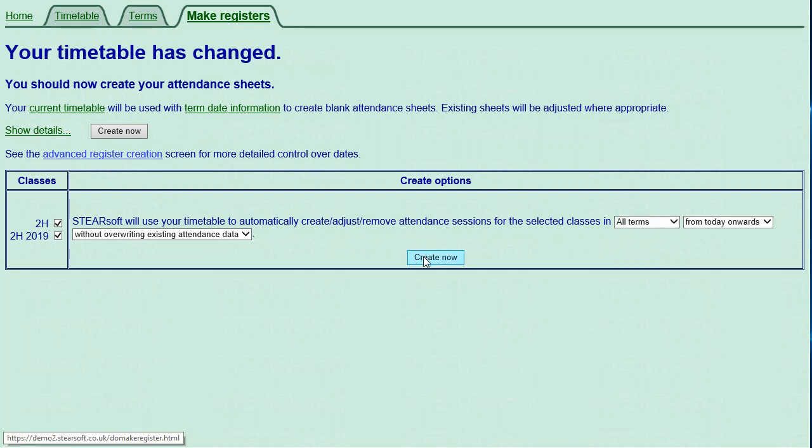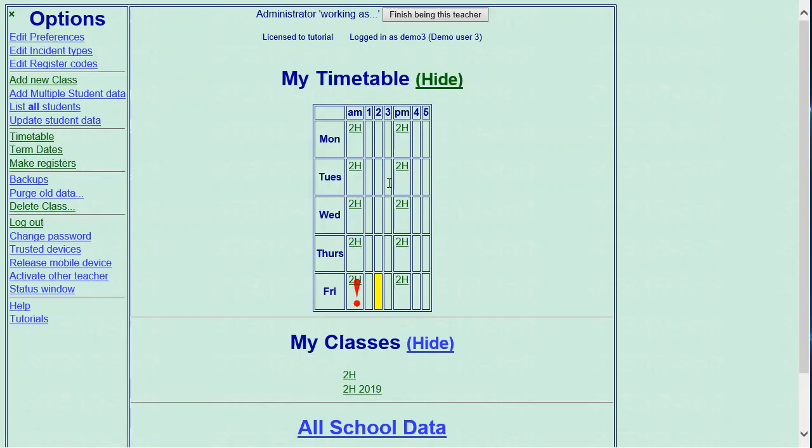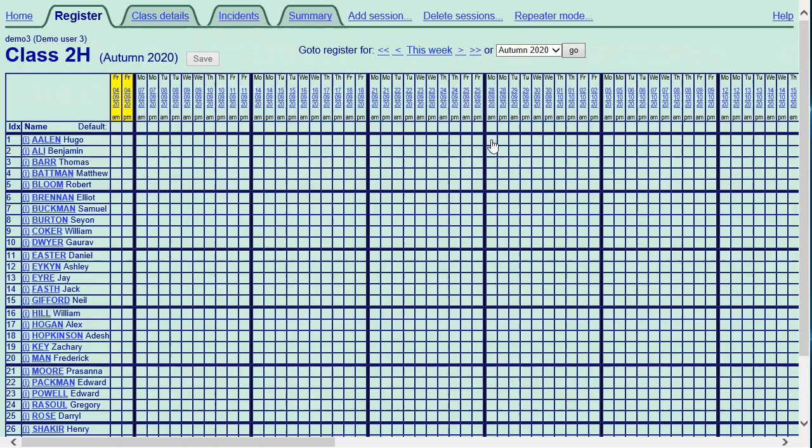So let's just create that now. Continue to the home page. And there we go. I've got registers set up for the whole term, ready to go. Maybe Matthew was absent this morning, and that's sorted.